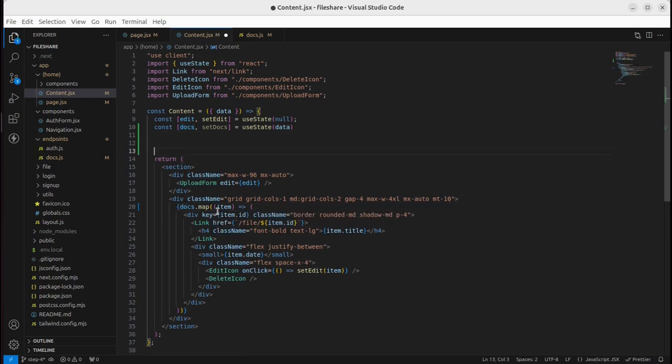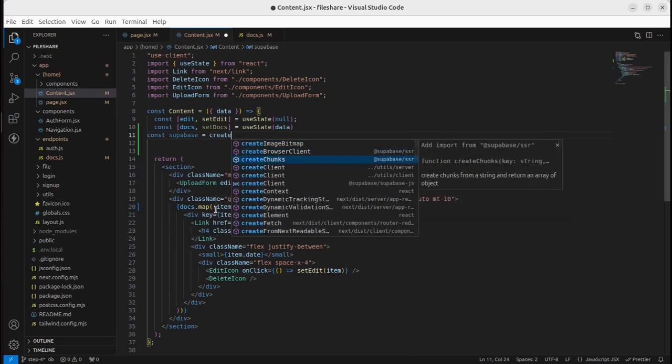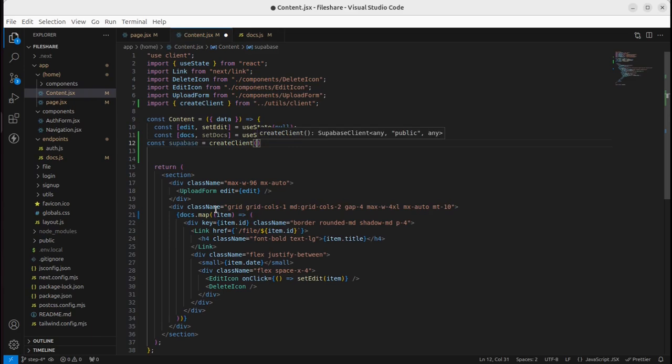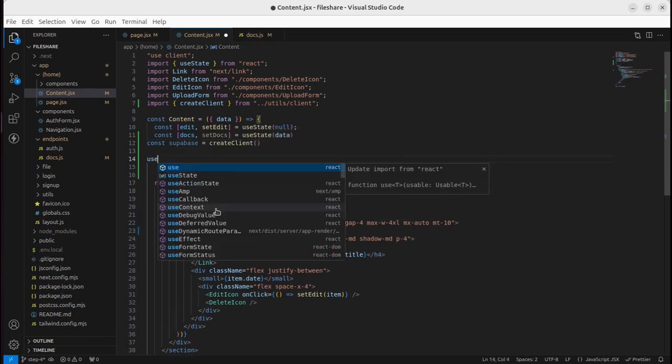So here we will use real-time listener in use effect, and we also need to create client instance from utils client and use effect.